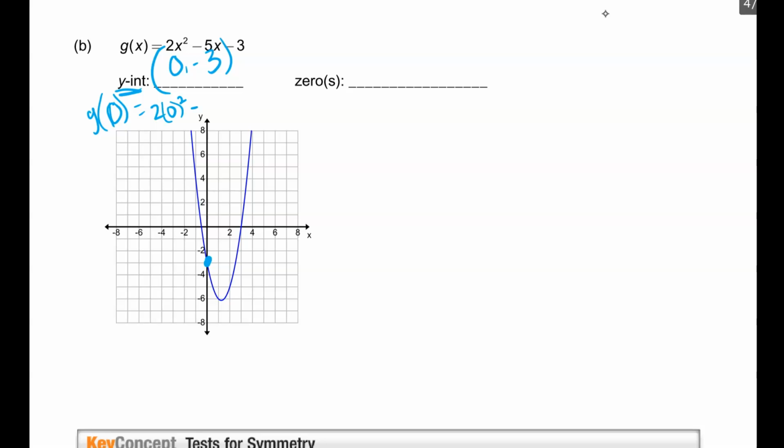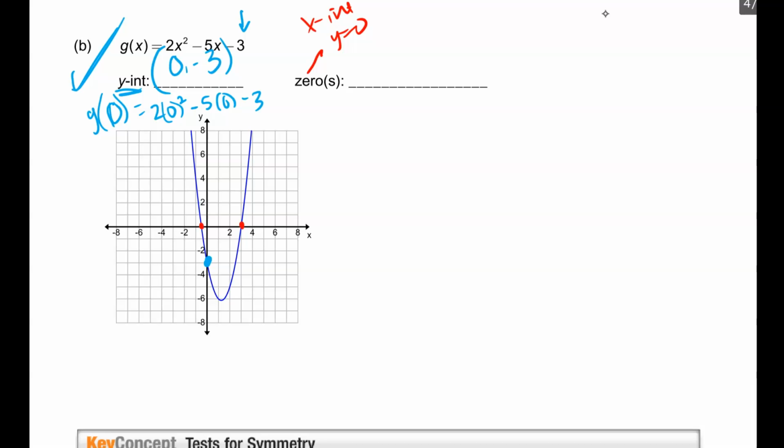So 2 times 0 squared minus 5 times 0 and so on. This is a little funny because we're plugging in 0 everywhere. Secretly, you just cross out any of the x terms and just look at the constant. That's your y-intercept. So we found it is -3 indeed. Check, check, that's the easy one. Now the zeros, a little more difficult. The zeros are where y equals 0, right? These are your x-intercepts, so they're right here.